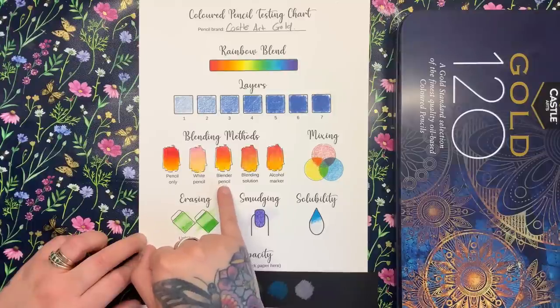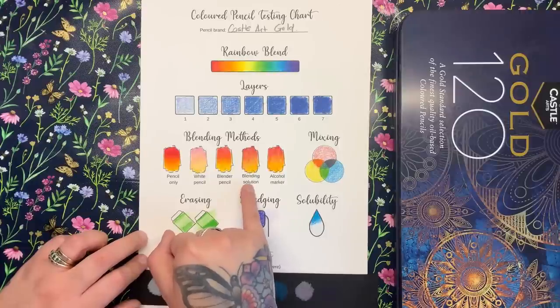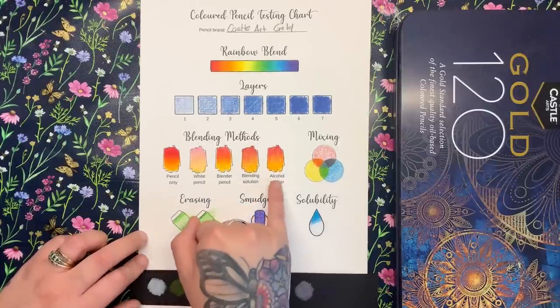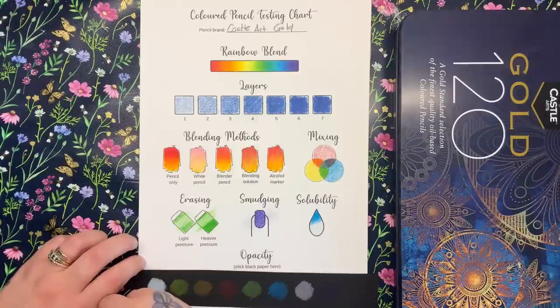Then we've got the blender pencil, which really didn't do anything at all. Then the blending solution, which has dulled the colours down. It's really dulled the pigment and it hasn't really blended them either. Then we've got the alcohol marker, which seemed to have no effect whatsoever. So I would say with the Castle Art Gold, stick to the pencil only blend.